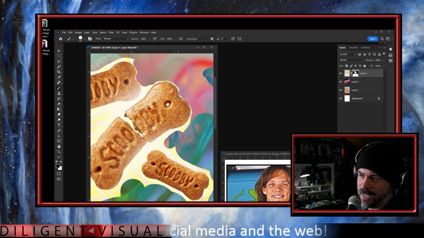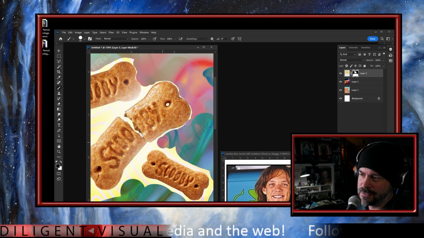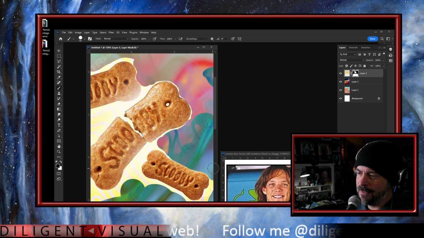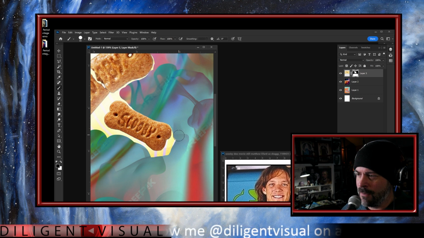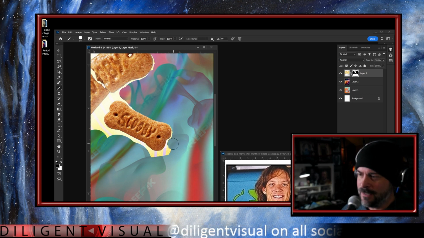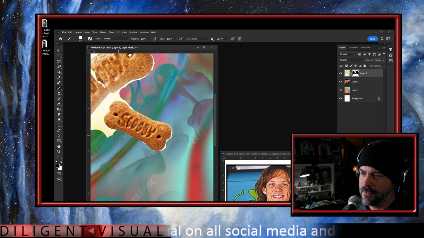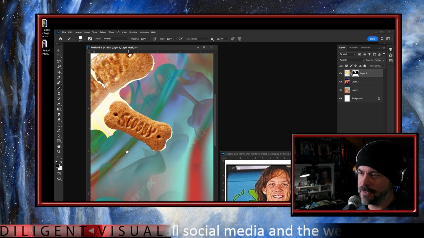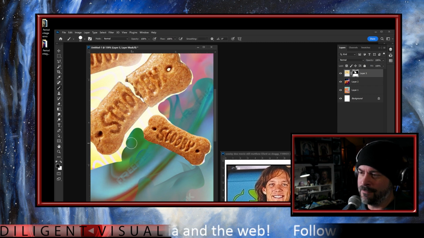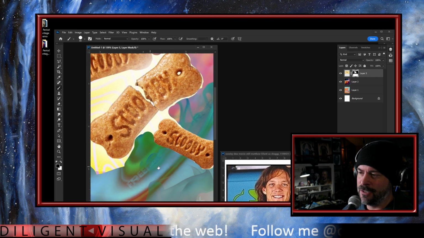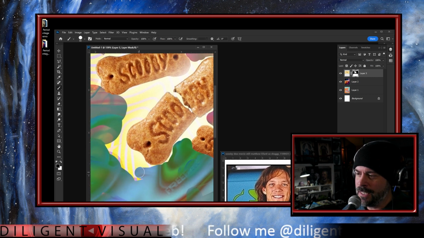I do not have the time to get this mask perfect, but I will tell you that part of what I'm going to be grading this on, part of what you need to make sure you get right, is that you're doing masks that are clean, you're careful, and they look perfect. Yes, I use the word perfect. Am I asking for people to be perfect? Yes, I am. When it comes to masking, I'm asking you to be perfect because you only need to do it once and you need to just do it right.